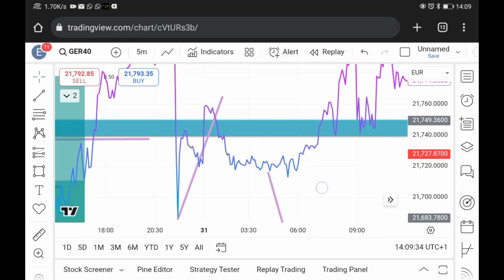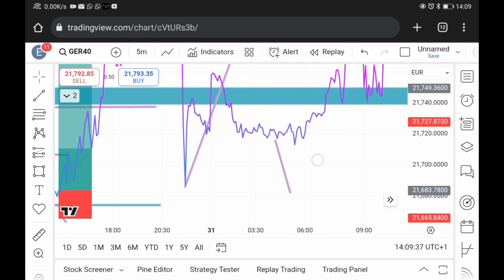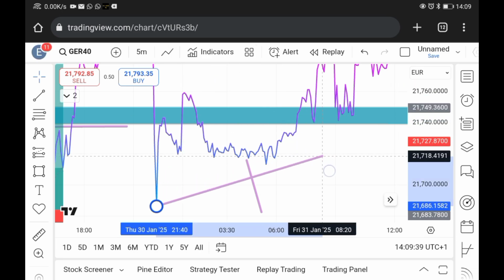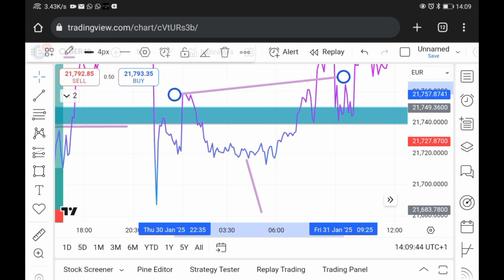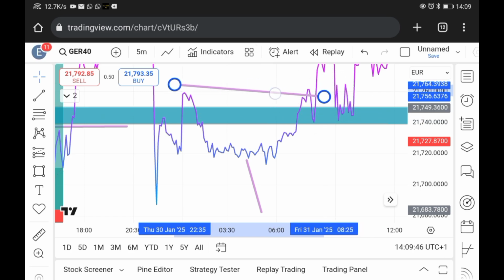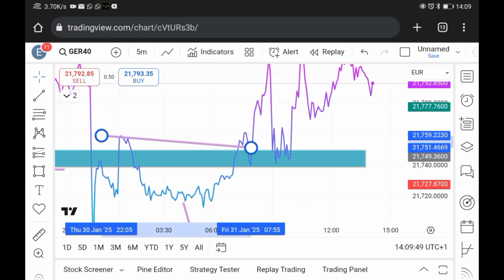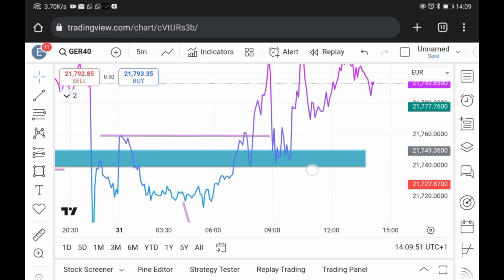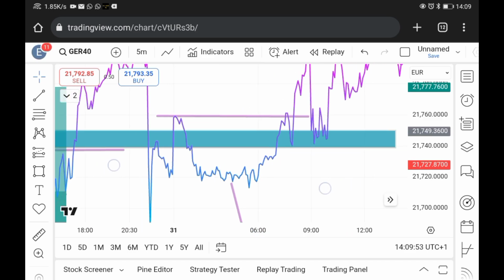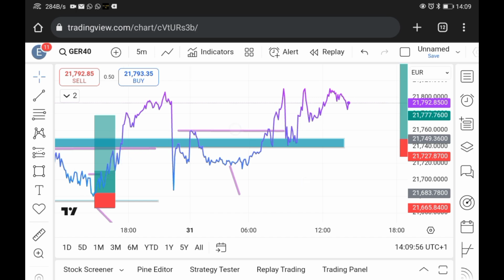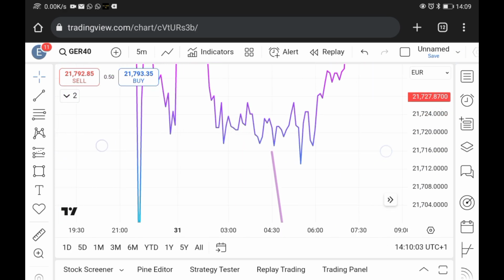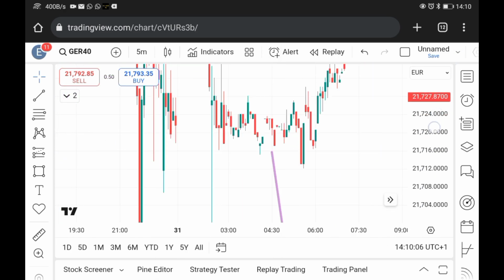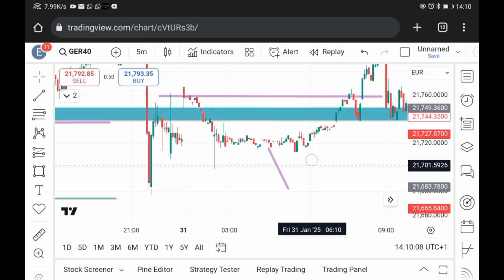So there are people who can easily take this trade, and there are some people who can easily take it according to these very zones that the market created at the top again, because it creates this very high and breaks structure to the upside. That is, if you are not okay with this one, structure-wise, you can look for another entry, another scenario. But if you are okay with that, you can as well take a trade right there.